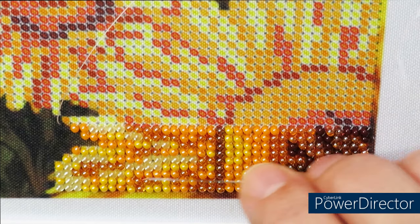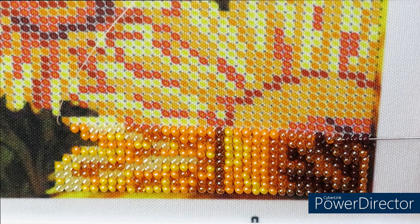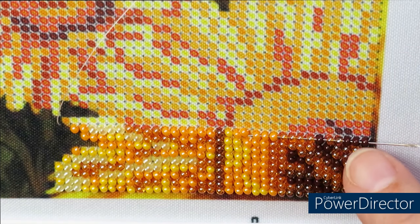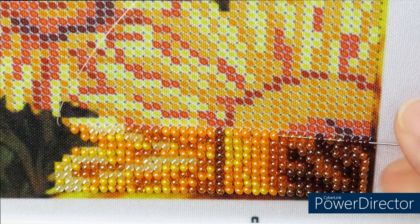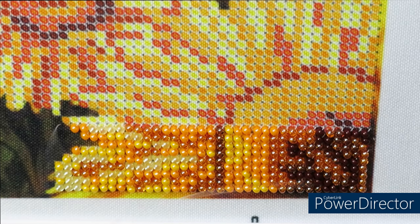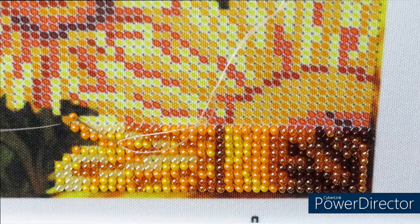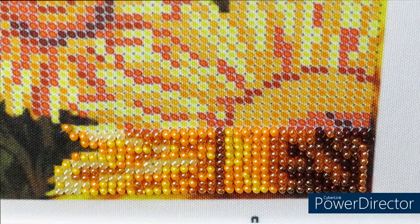So later, after you stitch, you put thread and you go through the whole row of beads like this, go through each bead, and when you stitch them, you see they line up horizontal, every one. So you can choose how you want your beads to layer, angle or straight. That gives you a totally different look of the beads. So yeah, that's just a little tiny trick that you can take into your bucket. Little tip from me.